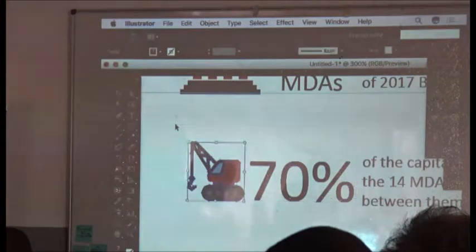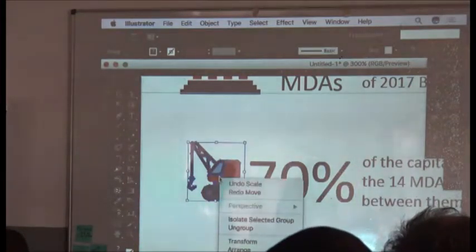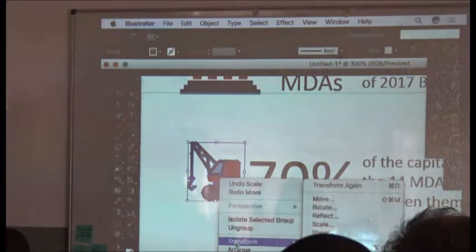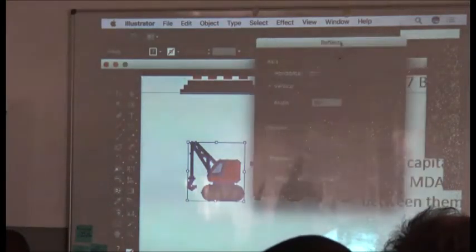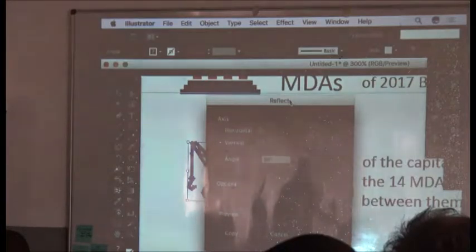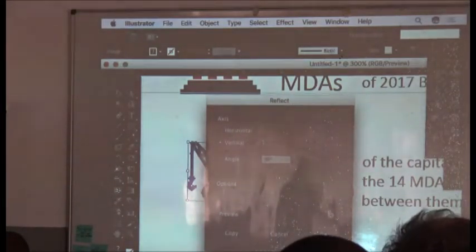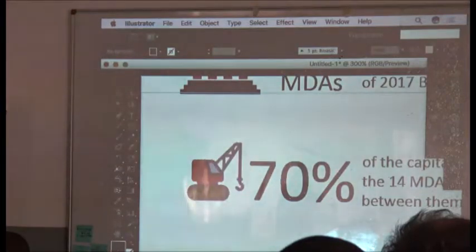You select your image, right click, then you go to transform. Under transformation, you use your reflect command. I have two options, horizontal reflect or vertical reflect. This time around, I want to reflect it around the vertical axis. So I'm going to choose my vertical reflect, then I'll say OK. So it has mirrored it to the other direction.